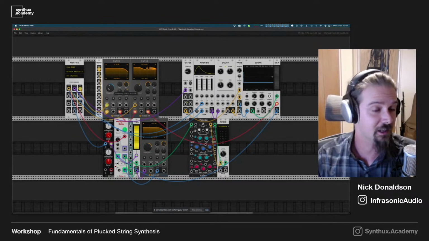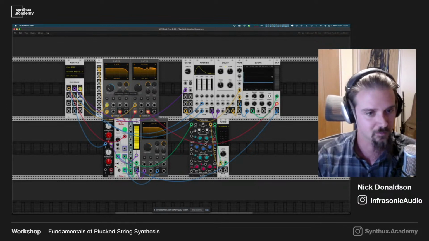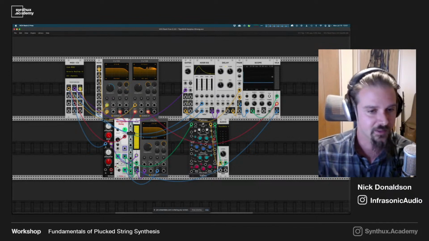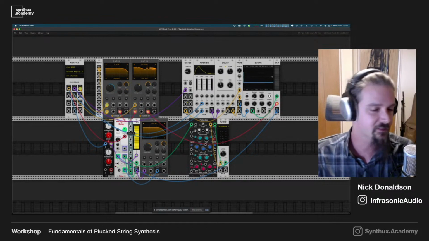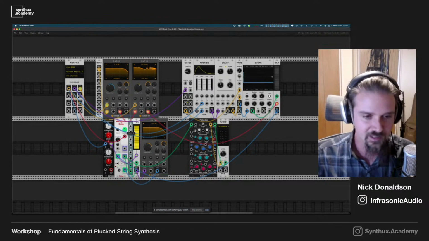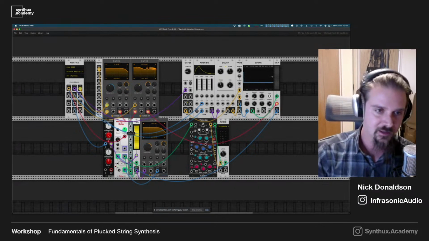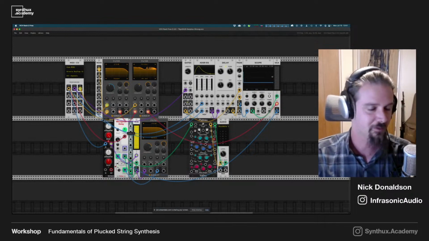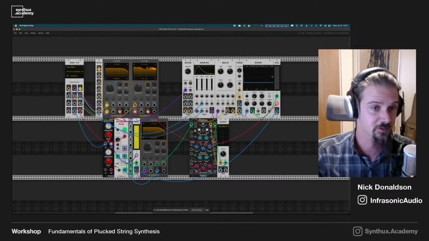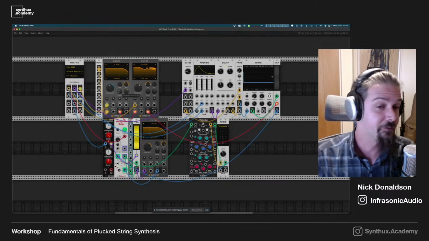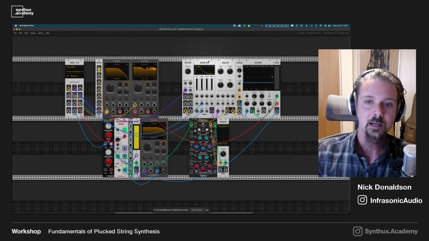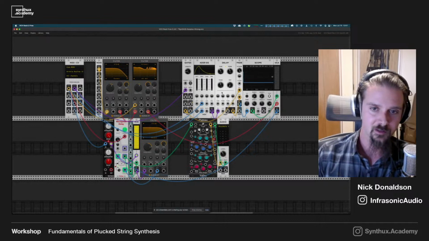So this is all what I was getting at earlier. This is all, again, sort of analogous to the excitation of the signal, where the waveguide delay, the feedback delay line, and the filter that's in that delay line is the resonator. That's what it's doing with the sound over time, how the steady state system is working. But how we are getting energy into that system is what's called the exciter or the excitation. A noise burst is the simplest possible thing, perhaps. If we filter that noise burst, we're changing the character of the excitation. So filtering is one thing we can do, and that has a really interesting impact on the sound. We can also use an envelope instead of a gate.